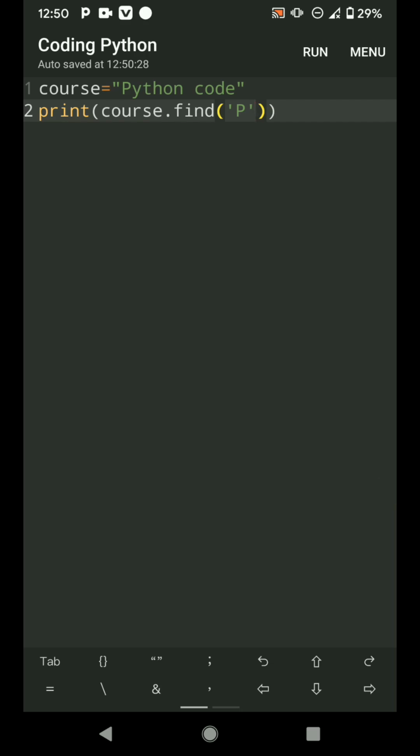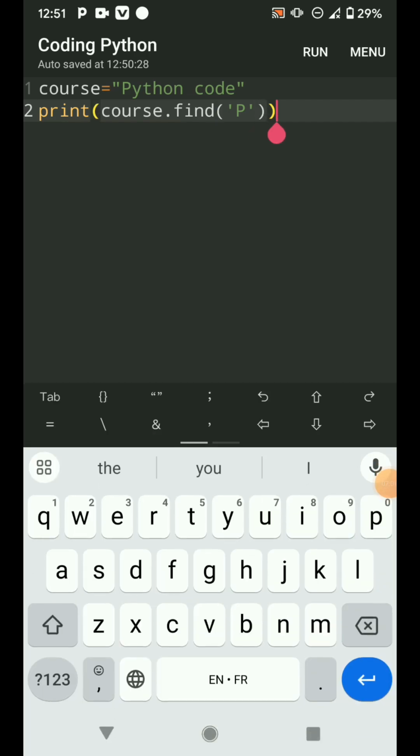Move on to the next, which is replace. Basically what it does is replace a particular string. It can replace a character or a string in Python. So let me show you. Replace, this bracket.